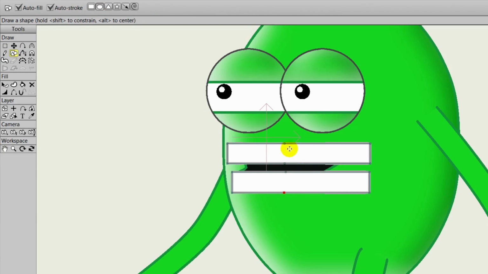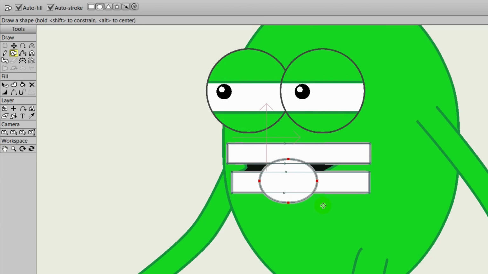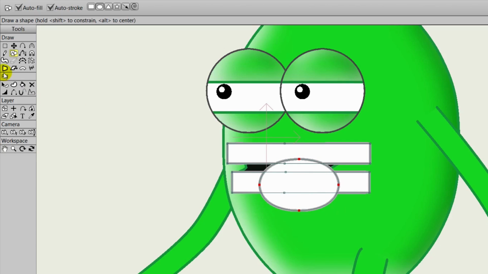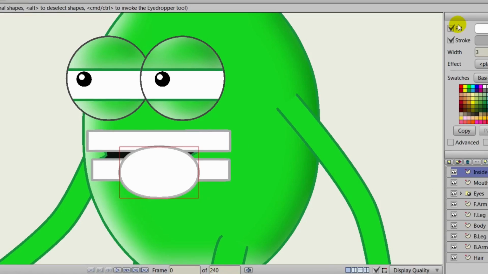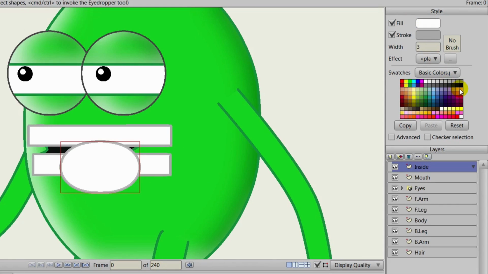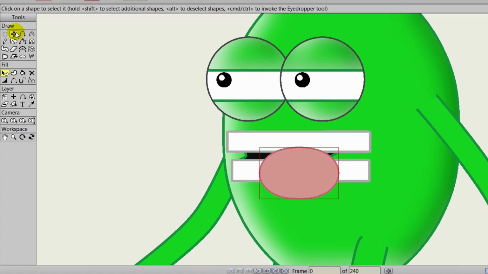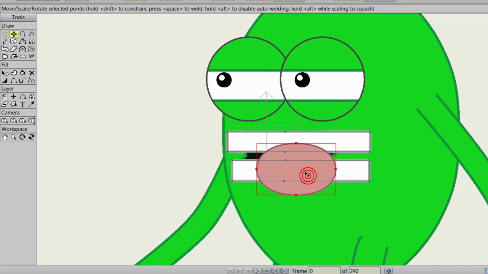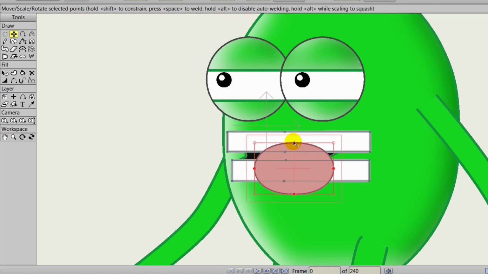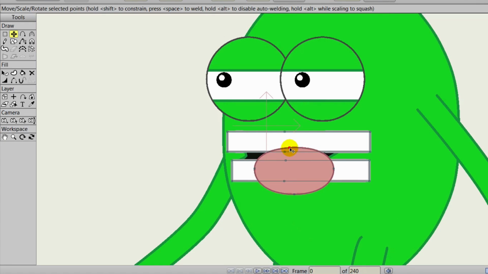And we will now draw a tongue. So right around here, we'll draw out an oval. Take the select shape tool. We will use a pale red for that, and then a darker stroke just to give it a good outline. And then we can come in here and make some adjustments if we need to. Maybe squish it down a bit like that, and over like so.